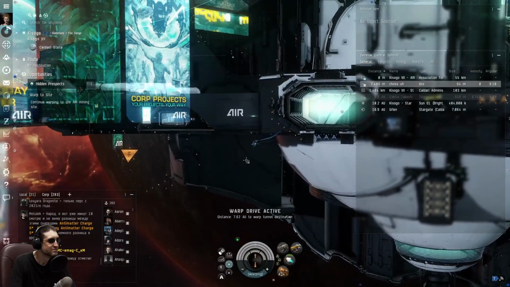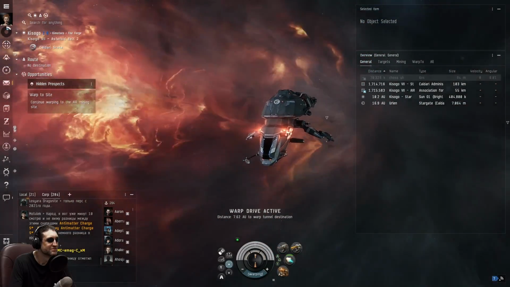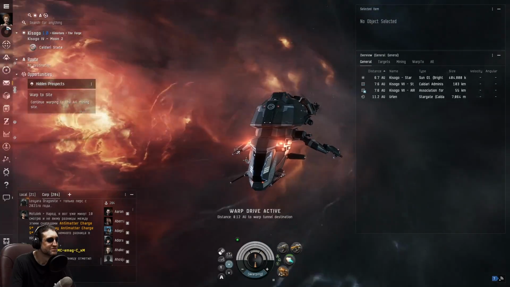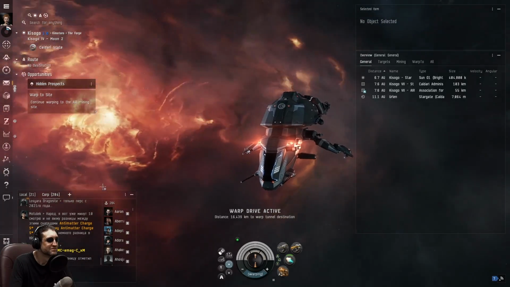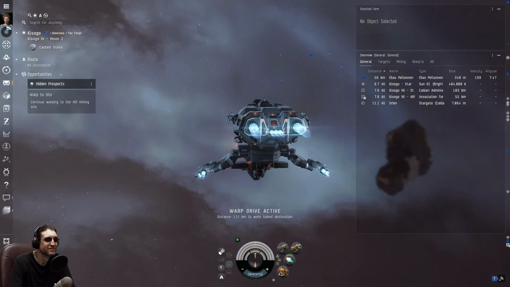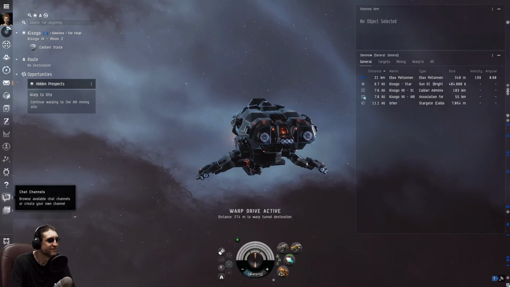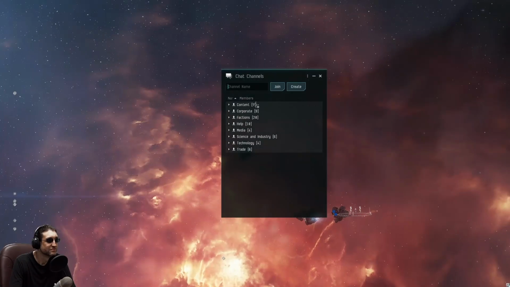Warp drive active. Go ahead and close that. Or actually, we can do local. Ooh, we are downloading whatever it is it wants us to download.